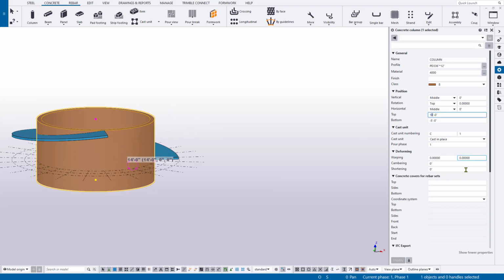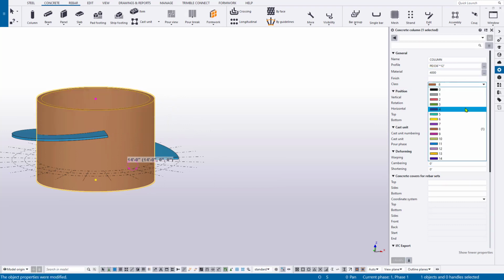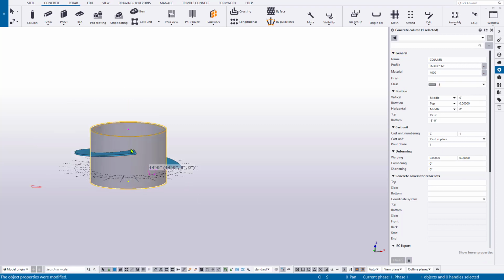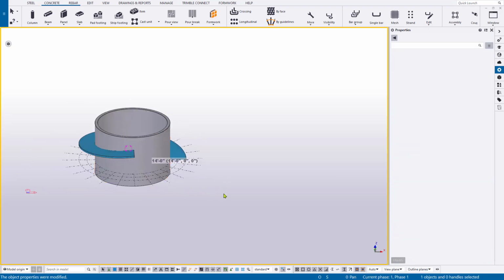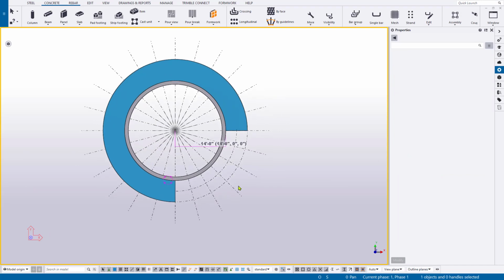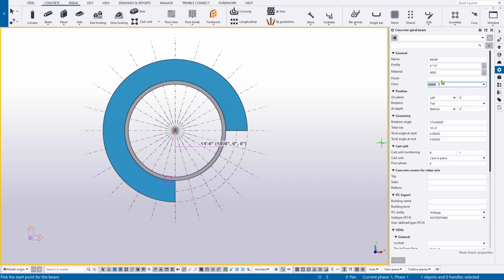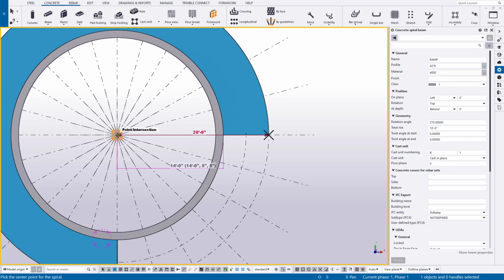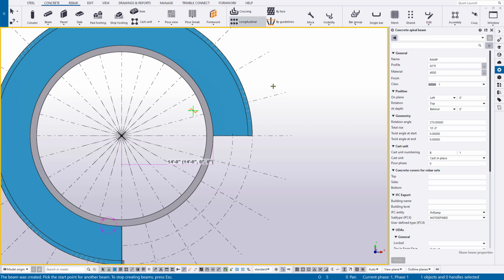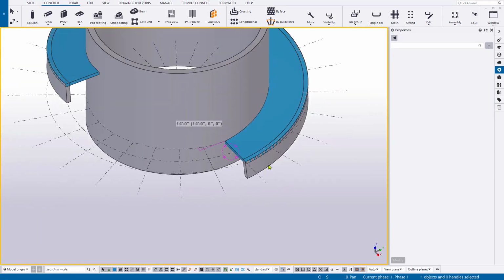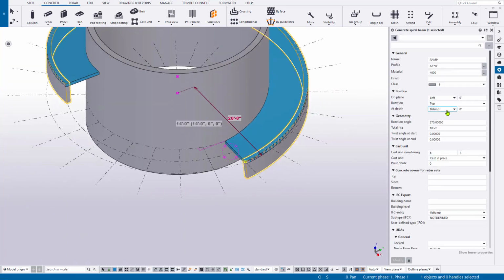Again, we can always bump this up and change the class if you want it to mimic some of the wall presets. There you are. Same thing for the exterior if we wanted to do that. In fact, I'd probably just use the spiral beam tool again, changing the profile. We'll say that it's, I don't know, 42 inches tall and 8 inches thick. And then I'll just come in and click the same 2 points, and middle mouse click, give it a second to think. All right, that pops the wall in for me. Oh, adjust its position.